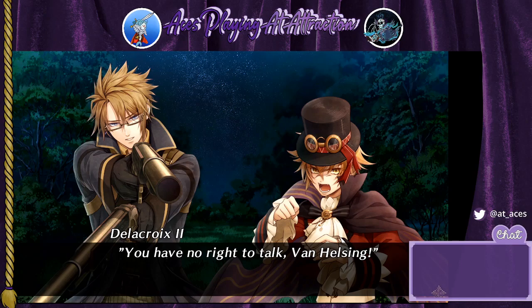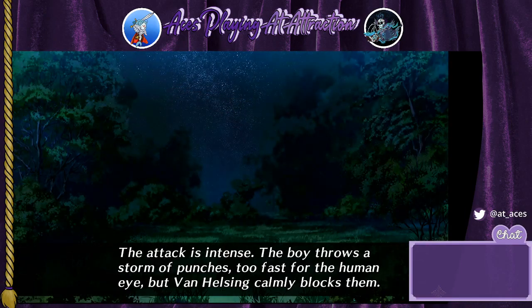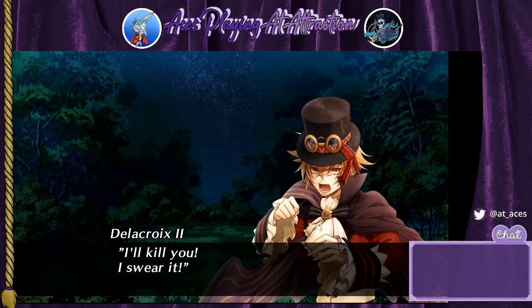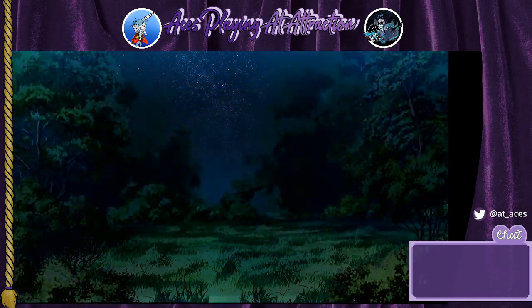You have no right to talk, Van Helsing. The attack is intense. The boy throws a storm of punches, too fast for the human eye, but Van Helsing calmly blocks them. Because what's the human eye to him? He's a human weapon. I'll kill you! I swear it! Unfortunately, I can't die quite yet.